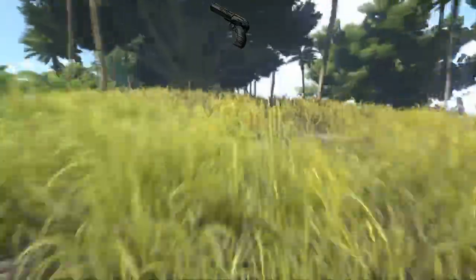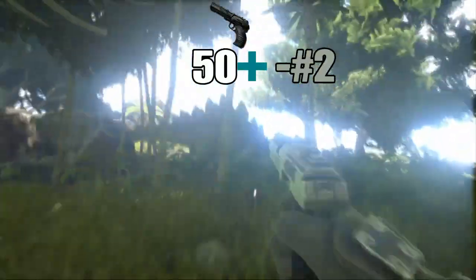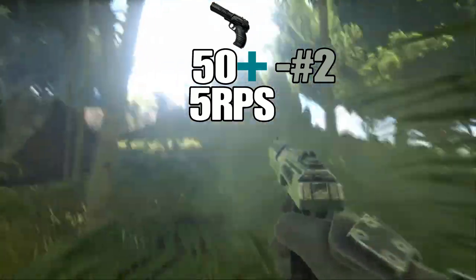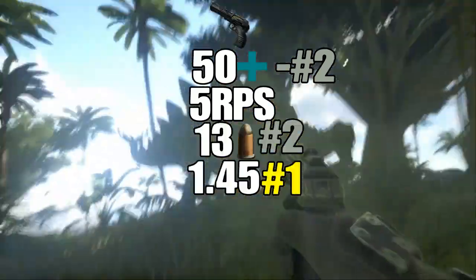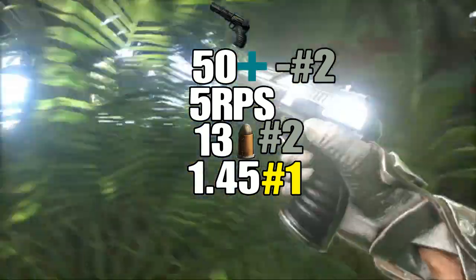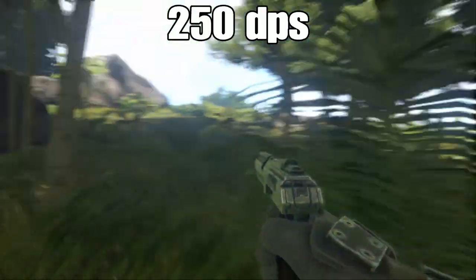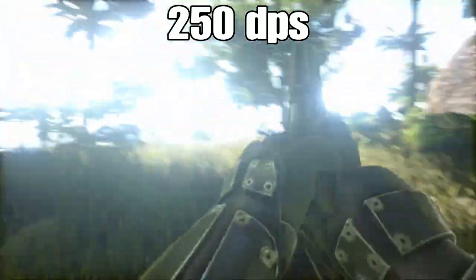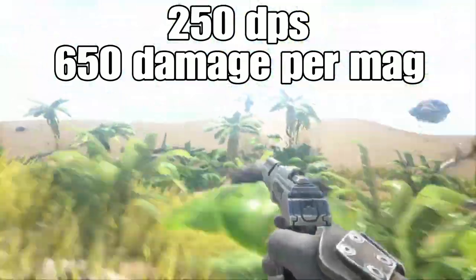The fabricated pistol does the second lowest damage in the game per shot of 50 with a 5-round rate of fire, has the second highest magazine of 13, and the quickest reload of 1.45. This makes it a bullet hose with frequent yet very quick stops in between, giving it a theoretical DPS of 250 per second, with each magazine doing 650 damage.